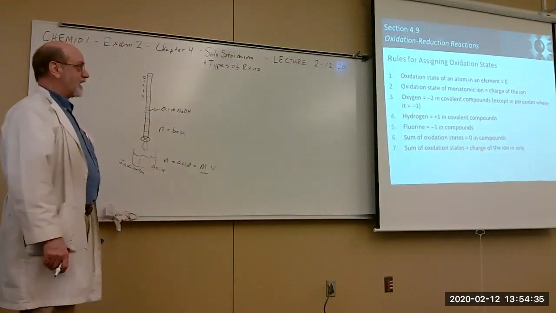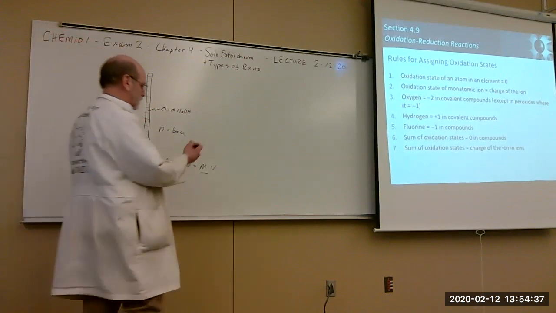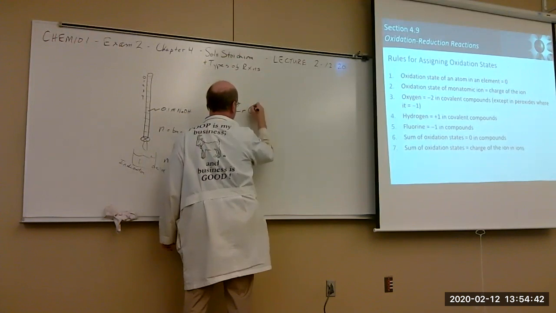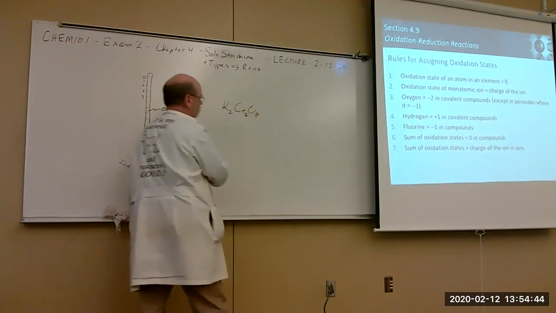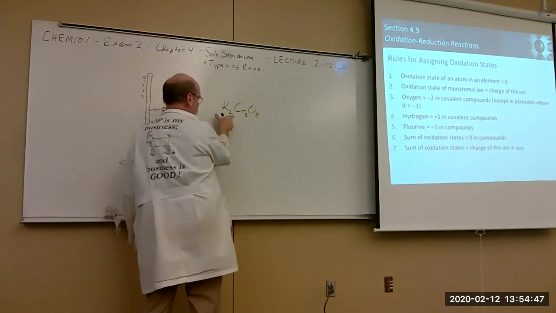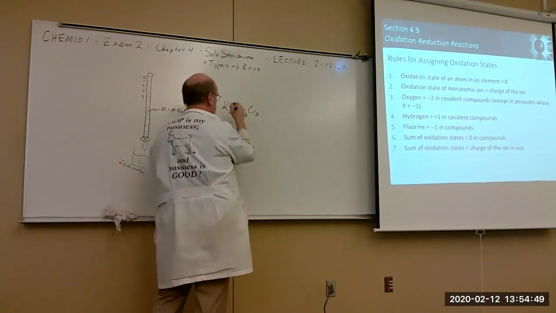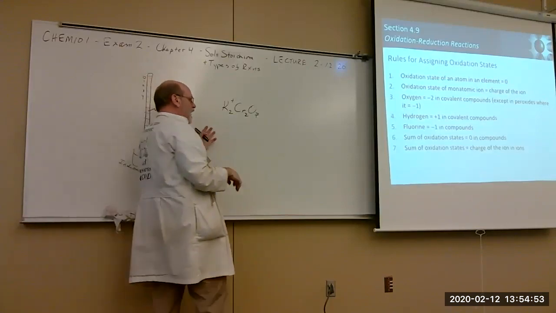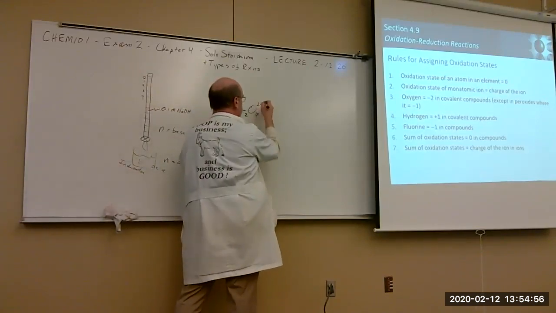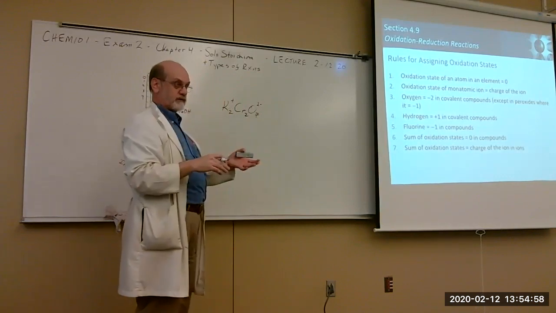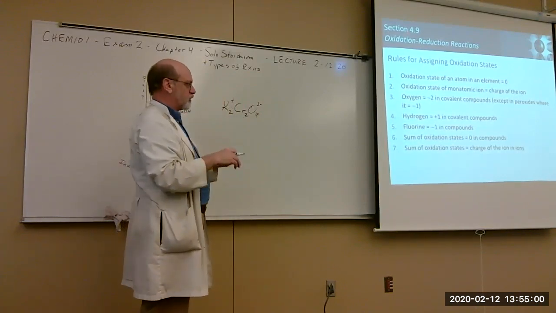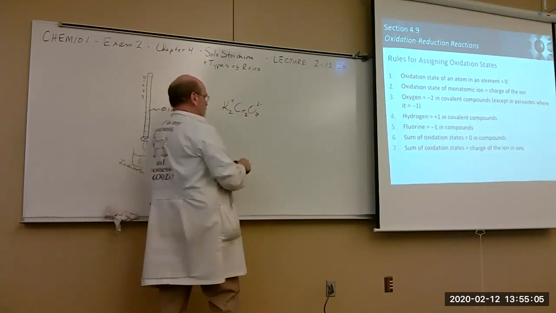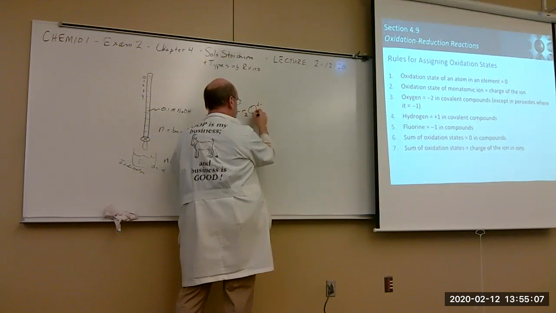So when you assign an oxidation state in a compound, say we have potassium dichromate. The alkali metals are always one charge. That's +1. They're never anything else. Oxygens, we assume, are 2- for bookkeeping purposes, unless they're peroxides, and then they're 1-. But for most cases, oxygen is going to be 2-.